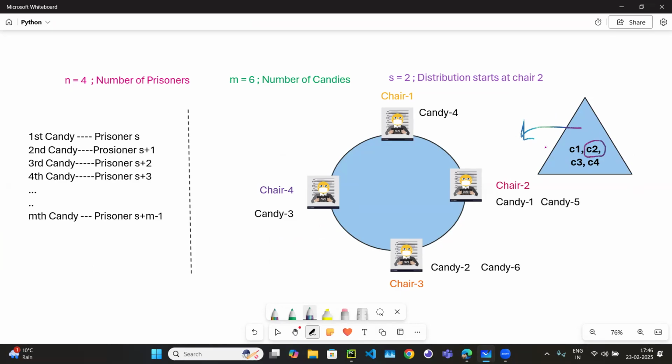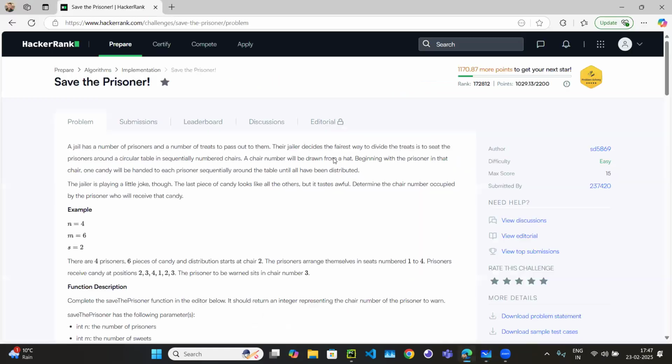Then the jailer will start distributing the candy from that chair. So we are given the number of prisoners, the number of candies, and where we need to start. When the jailer takes one slip from the hat, it shows chair number two, so we need to start from chair number two.